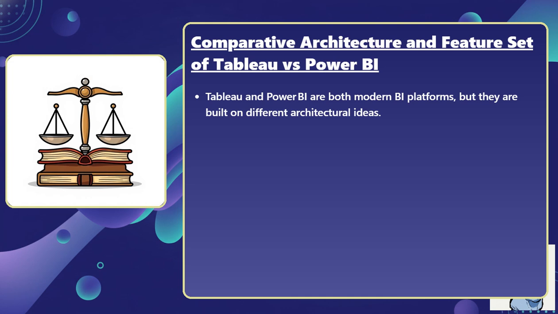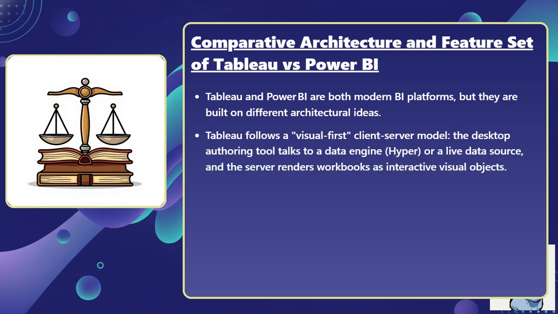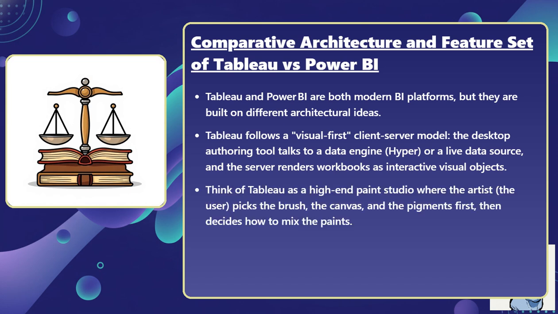Tableau and Power BI are both modern BI platforms, but they are built on different architectural ideas. Tableau follows a visual-first client-server model. The desktop authoring tool talks to a data engine, Hyper, or a live data source, and the server renders workbooks as interactive visual objects. Think of Tableau as a high-end paint studio where the artist, the user, picks the brush, the canvas, and the pigments first, then decides how to mix the paints.